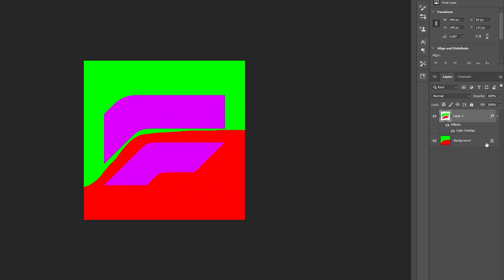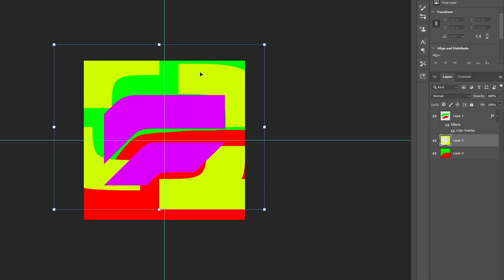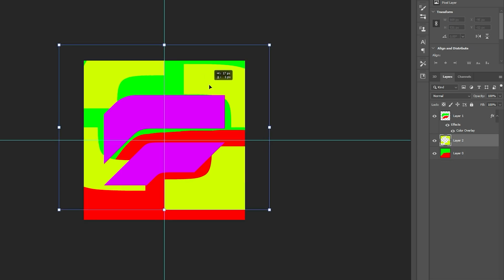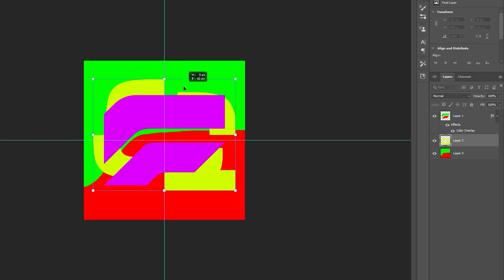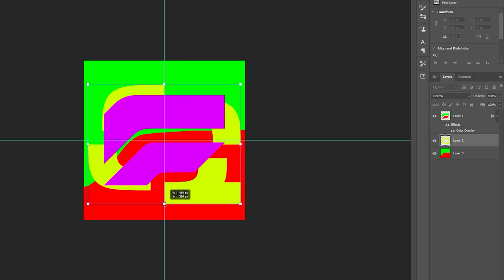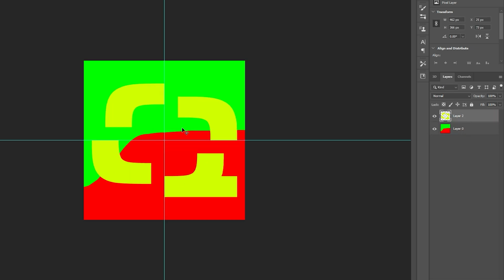If you want to, what you can also do is kind of make yourself like a little guide in terms of height, just to make life a little bit easier, kind of get an idea of how it is. Obviously, we're gonna do the quadrant logo for this video, as you would have seen in the thumbnail. So you just wanna scale this down. There's not really a guide as to how big or how tall. Generally, you also want to keep it very square and you can kind of gauge it from there.